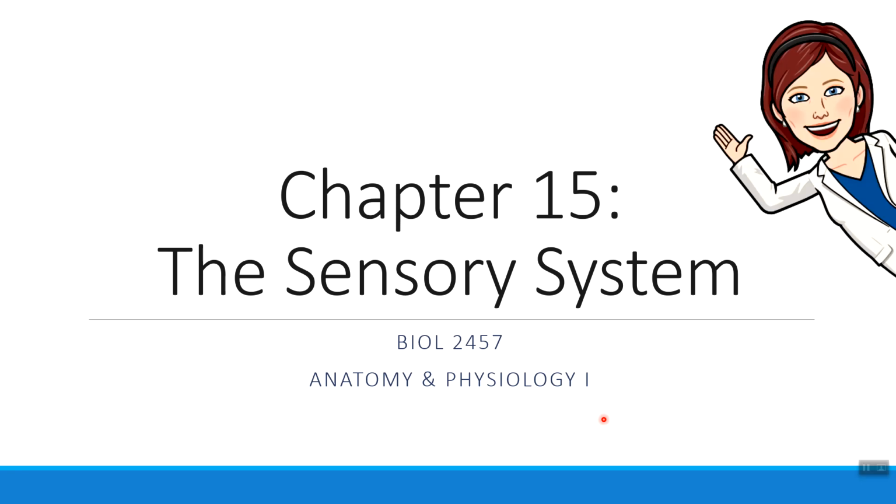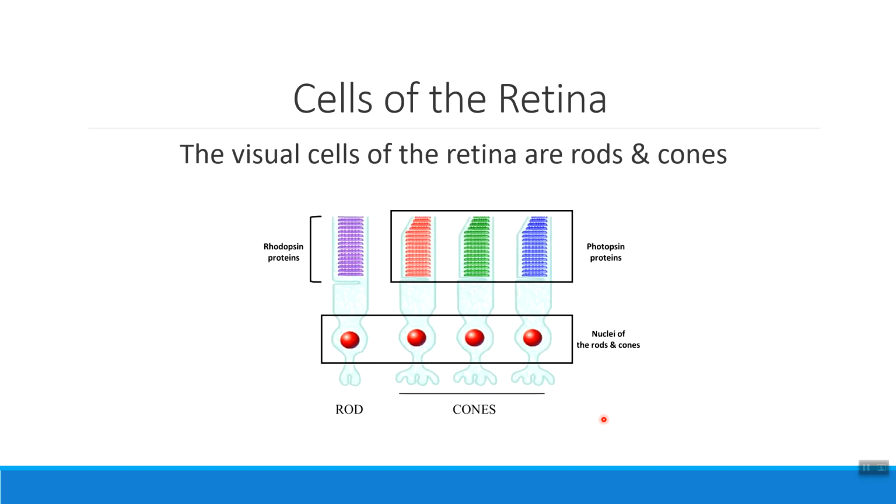In this short video, we're going to explore the way that light waves are actually detected and how we send them through the brain for processing. So let's start with a discussion of the two kinds of cells that we find in the retina. Remember that the retina is the innermost layer of the eyeball, and this is the layer where we actually perceive light waves. There are two kinds of photoreceptors, or two kinds of visual cells that we find in the retina.